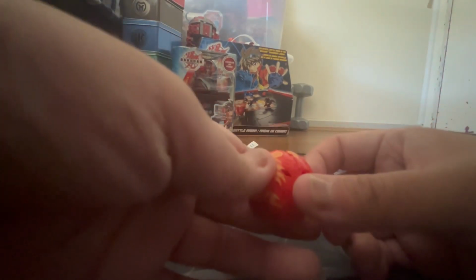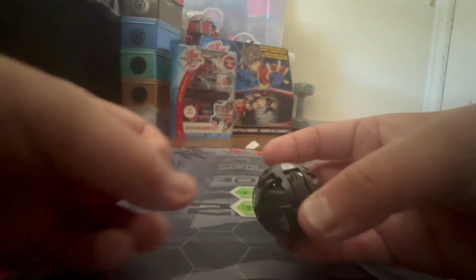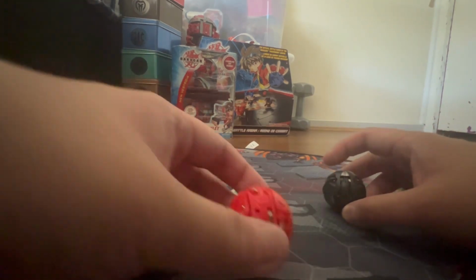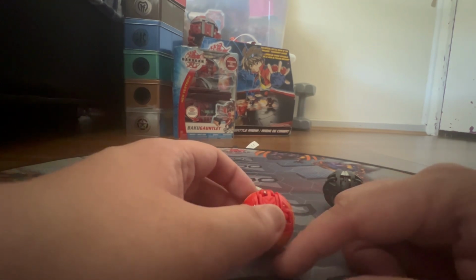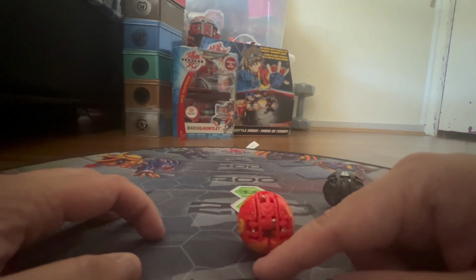Okay. This is Pyrus Dragonoid Evolved, for Pyrus. And Darkest War. Wow, these are cool. Amazing new Bakugan. I got these from Toy Mate in Fountain Gate. Bought these too. I've got Bakugans here. Alright, Dragonoid Evo Pyrus, let's roll.